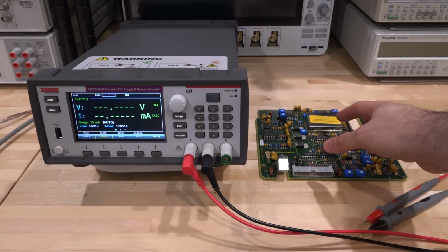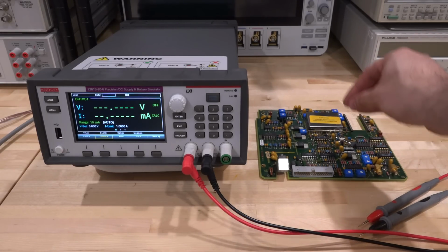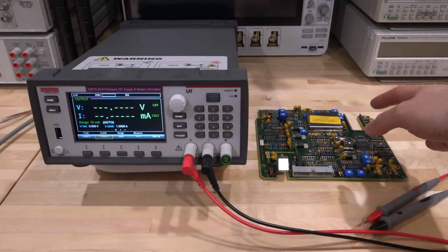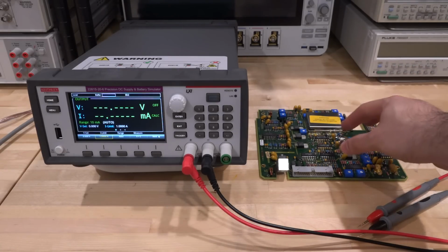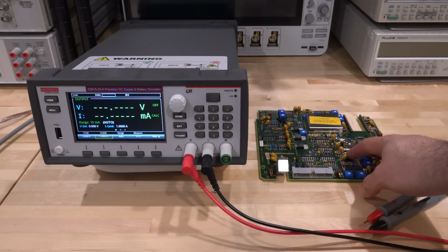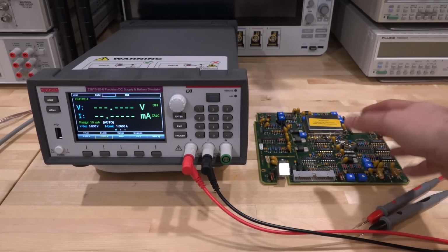Now normally when you want to find a short, there's a lot of ways to do it, but you can measure the resistance and probe different areas. And as you get closer and closer to the point where the short is happening, the resistance will drop. But that change in the resistance is extremely small because you're looking at power supply planes, for example, and you may be talking about milliohms of difference, even smaller. And if you want to measure that tiny change in resistance, what you need to do is to put a lot of current through it, and that way measure the voltage across different locations, and from that you can interpret it. Or you can limit the voltage and then measure the current. So that's what we're going to do.